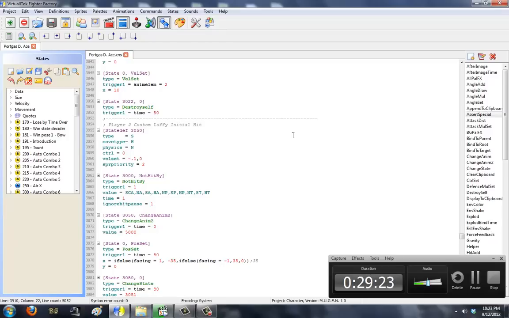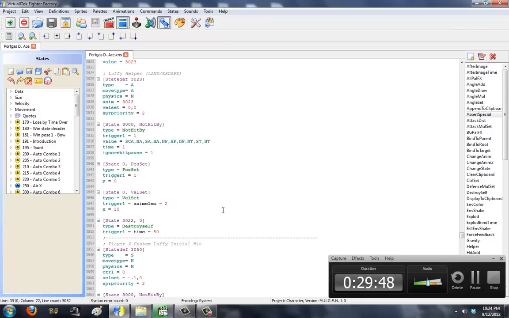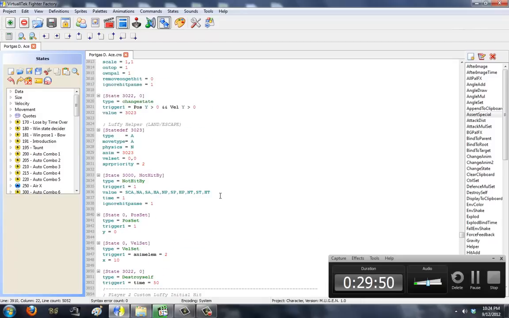Player 2's custom state is going to make him pretend to be hit by a move that's not really hitting him, slide him into player 1, and he just gets hammered after that. Then the helper will drop to the ground and run away. And that's more or less how you do a super striker assist helper type character. It's all the same thing as a regular assist character. It's just other super effects and not hit buys and stuff like that. It's effects.